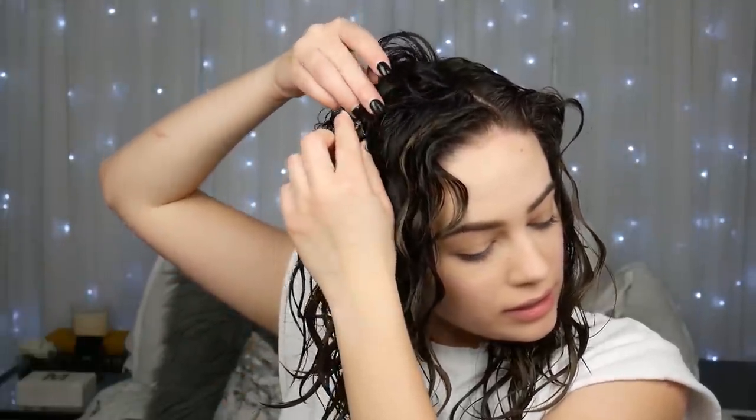Fresh curls — feels so good to have them back! I use about six clips and use the viewfinder as my mirror. I find my part slightly off to the side, then reach in and grab a section on each side in the front, each side in the middle, and each side in the back. This gives me a little bit of lift as it's drying so my hair doesn't dry flat to my head, giving me volume. For the front clip I have to be really careful to grab a curl where it's bending so it doesn't go curl-then-flat right where the clip was. I used to do more of the Medusa clipping style, but this one's just been the easiest.